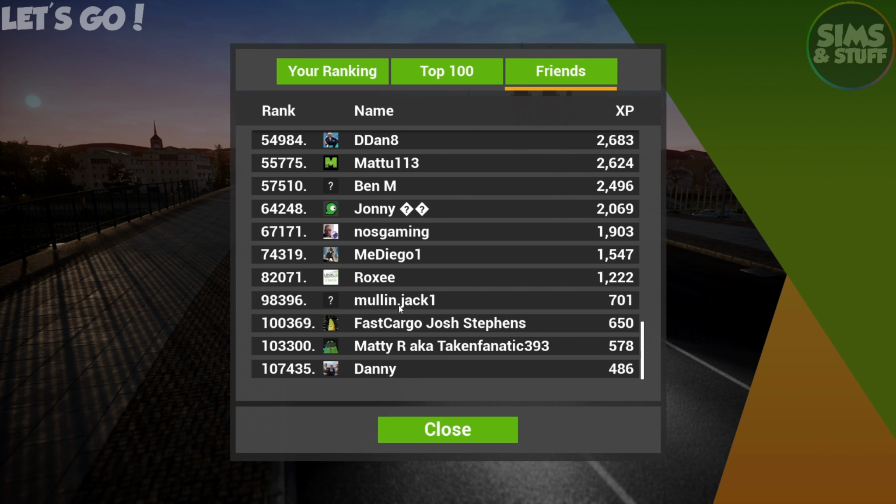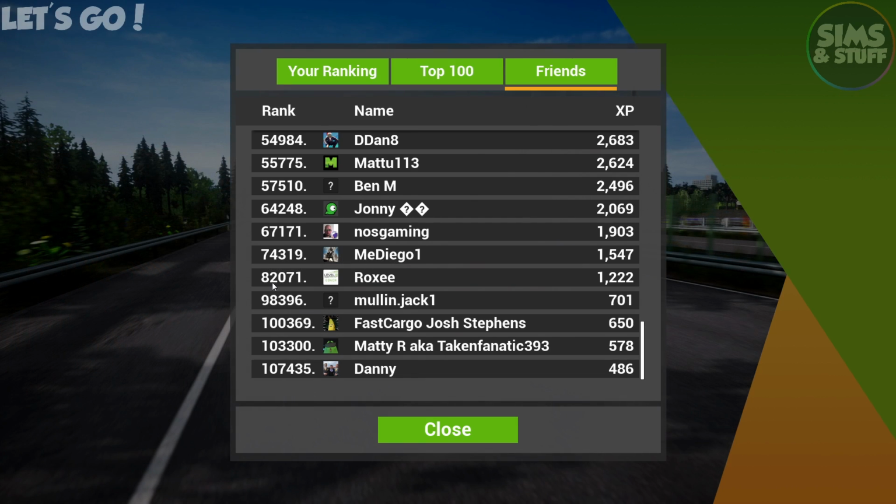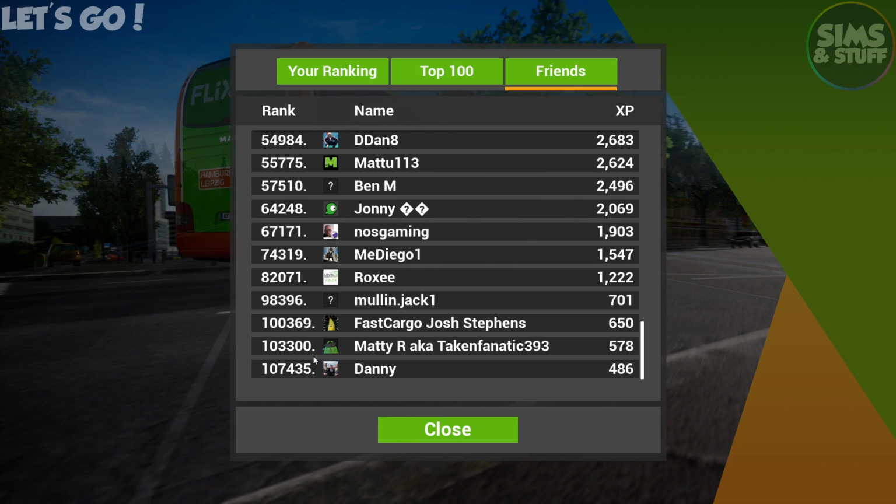I've reached the bottom. So we got Ben at 57510, Johnny at 64248, Noz at 67171, Midiego at 74319, Roxy at 82071, Jack Mullin at 98396, Josh at 100,369, Matty at 103,300, and all the way down the bottom is Danny at 107,435.